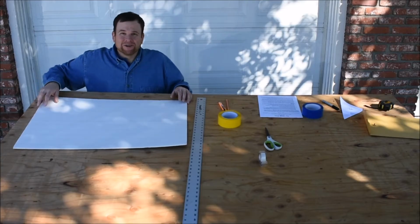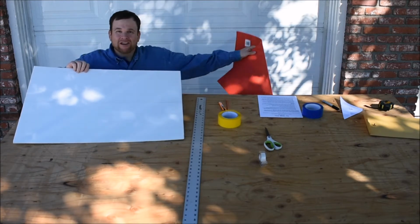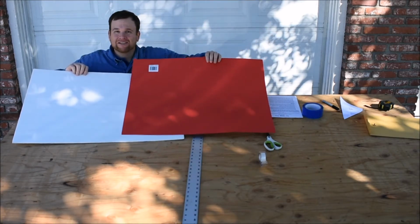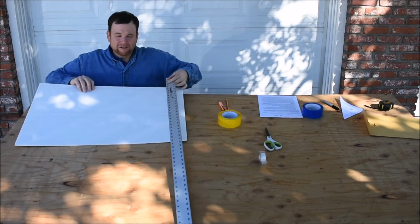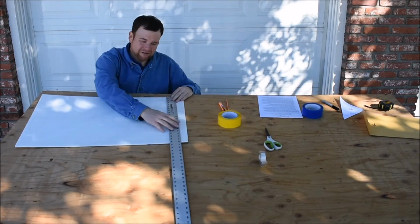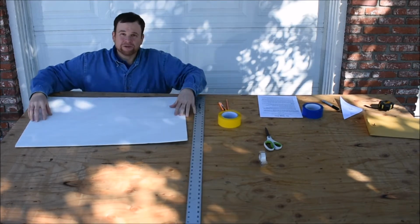We went to the Dollar Tree store and bought two sheets of foam board and two sheets of cardstock. Take your ruler, measure out 10 inches because it's 20 inches, draw a center line. This will be used in the future.